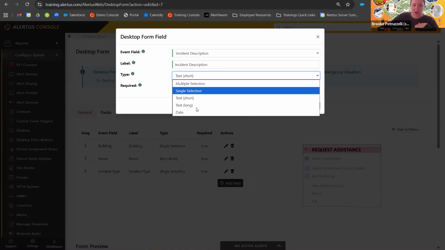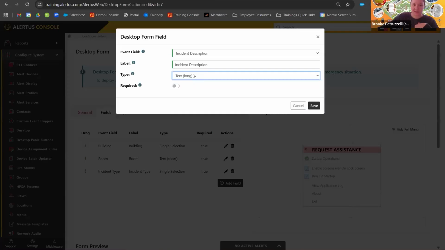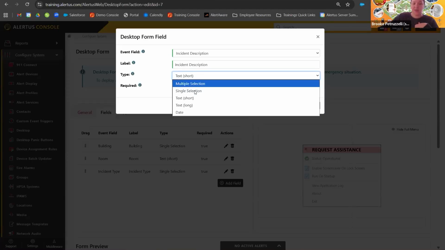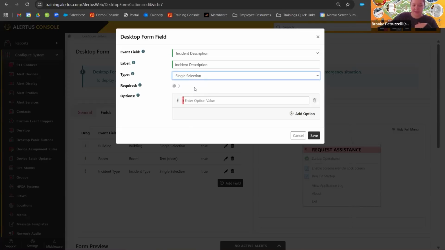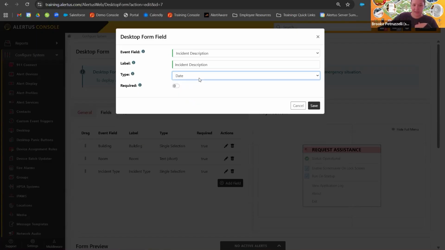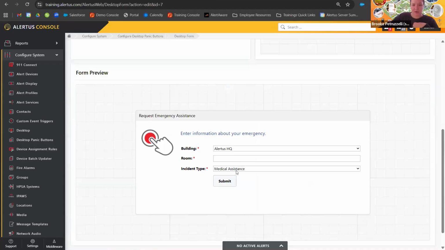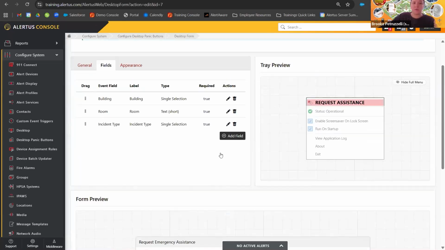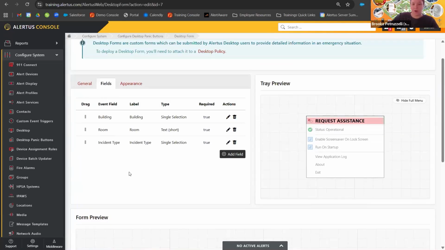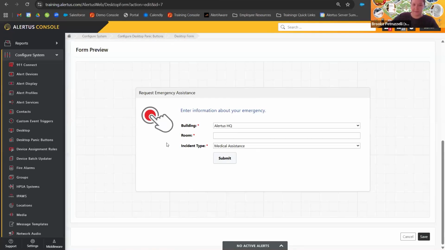I can decide what I want it to say, maybe give it a long field to text, a short field to text, make it be like a multiple choice they have to choose, or they can select multiple options, or give a date. And then I can also say, is this a required field or not? So as many fields as I want to build out here, I can. And then I also can see here that I can give those different options if I do want them to select one versus selecting multiple. So very customizable here for whatever fields you want them to be able to fill in.